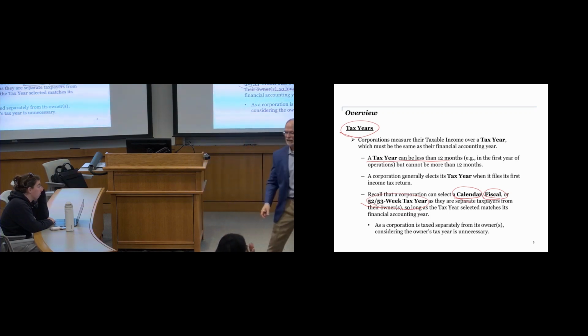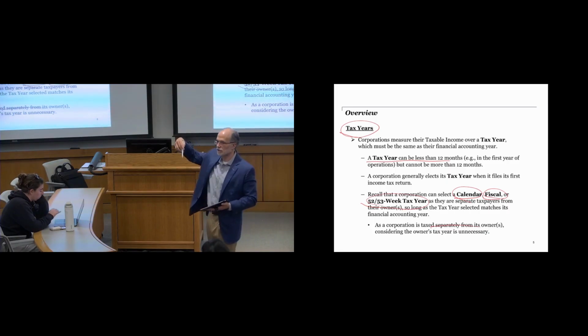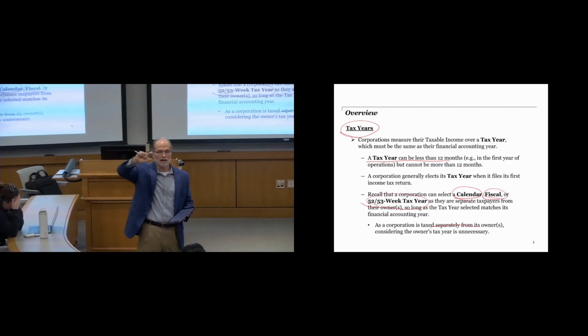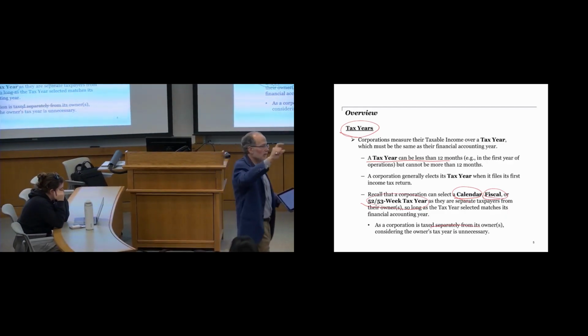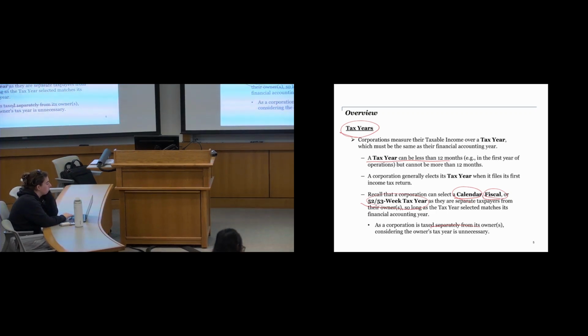So that's usually what retailers will do, the 52. And the corporation is taxed separately from its owners. That's why we don't need to look through to the owners to see that consistency requirement. So we can choose what we want for our tax year. Now you can elect off of it if you want. It's just, again, there's a lot of inertia to changing the tax year. Everyone involved in the financial and the tax world is going to be like, no, let's not do that.